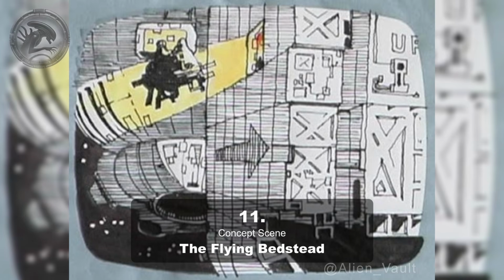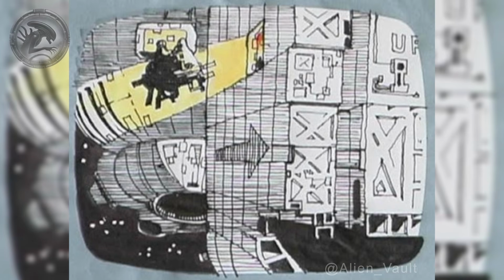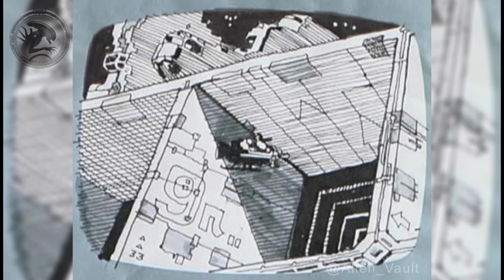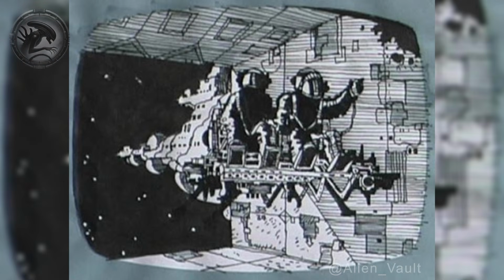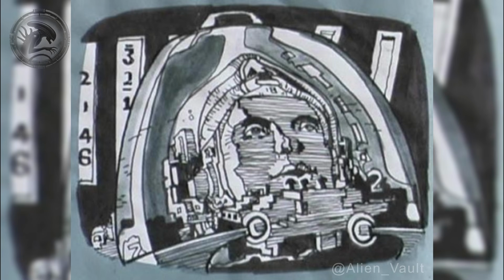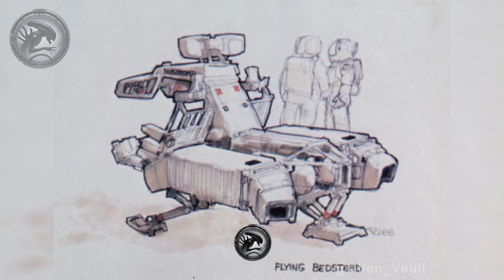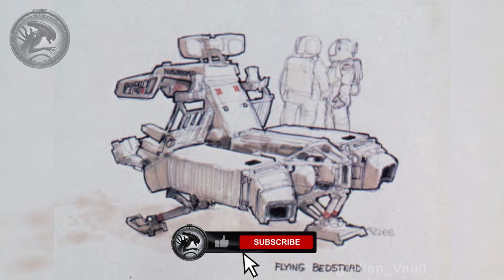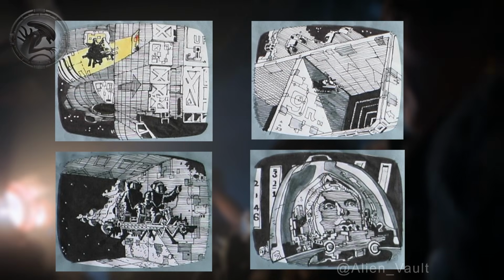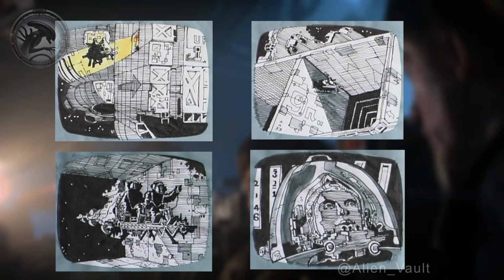11. After the breakfast scene, Ridley Scott's intention was to shoot the scene where Parker and Brett come from the Nostromo ship out of a hatch on a small Pedalo repair craft, flying into the inspection hatch to repair the ship's valves. During the repair, Parker notices that one of the seals is broken, which eventually causes problems landing on LV-426. Ron Cobb designed the small craft Parker and Brett were to use, which was later dubbed the Flying Bedstead. The scene didn't fit into the film's budget, so it was never shot.